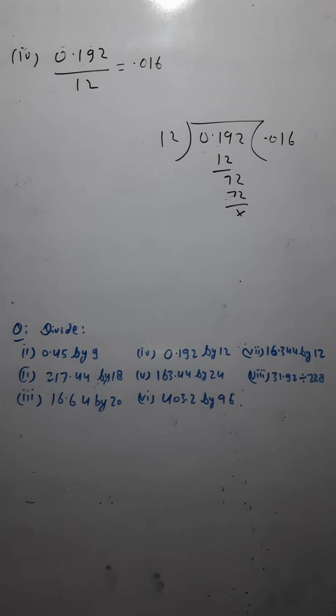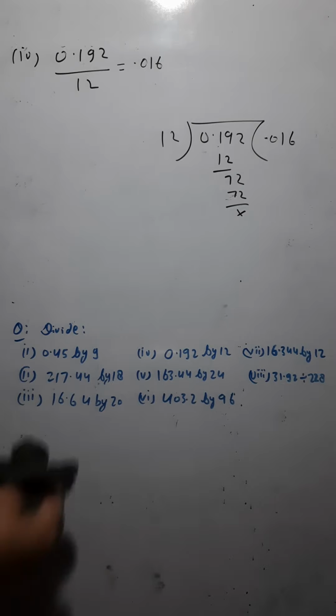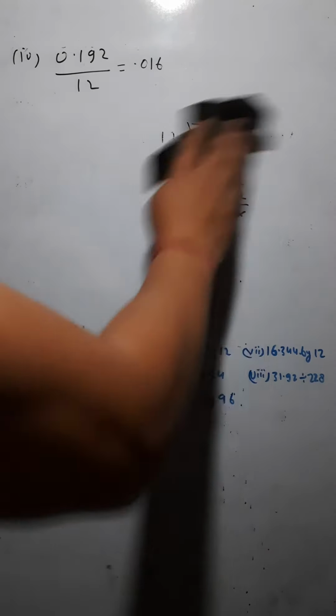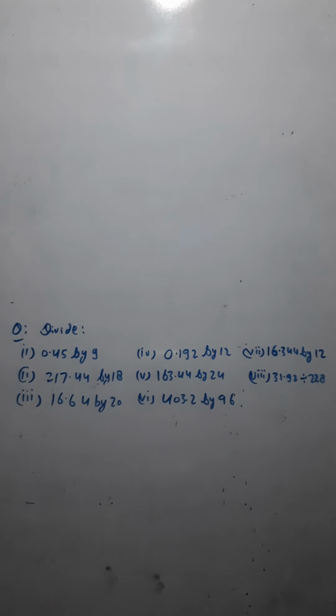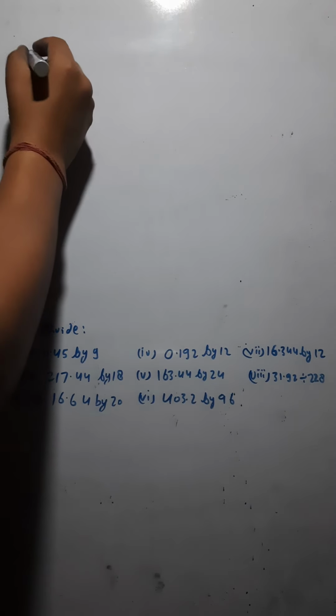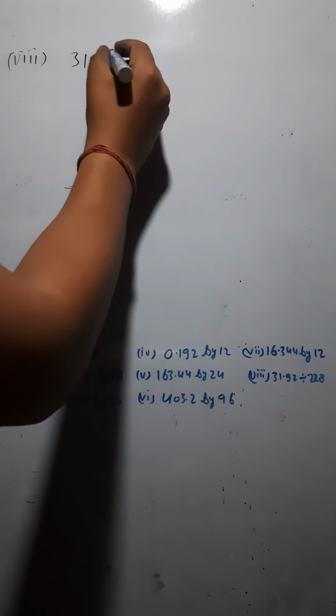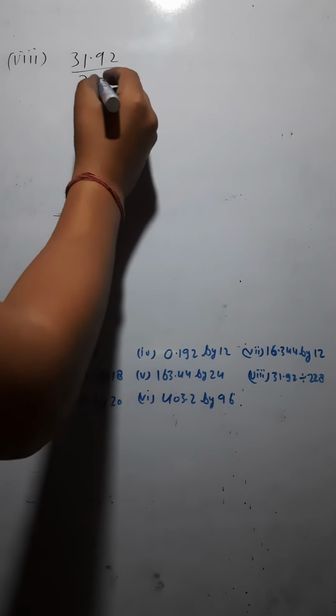Hope you are getting this. Getting it or not? So that is how you would solve the given questions here. Okay. So now let's try some other questions also. Let's say you have the question. Let's do this 8th one now. The question is the 8th one, that is 31.92, and that is to be divided by 228.